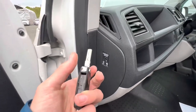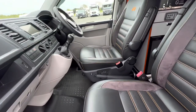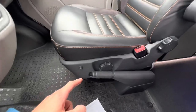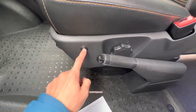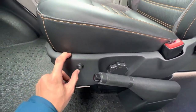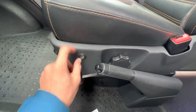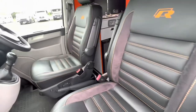Turns the passenger airbag off here. And one thing I didn't mention in the cab, which you'll see in the later clips, is I didn't mention the heated seats. You do have heated seats on here. Someone's retrofitted these when they've changed the seats to the leather upholstery. So you've got one setting, one at the bottom, and the hotter setting at the top, and that's on both passenger and driver single seats.